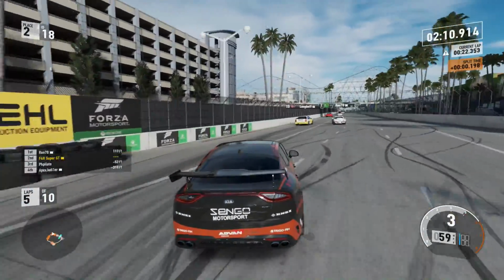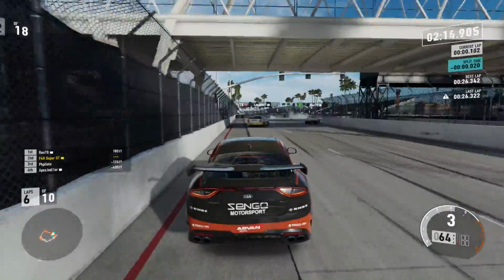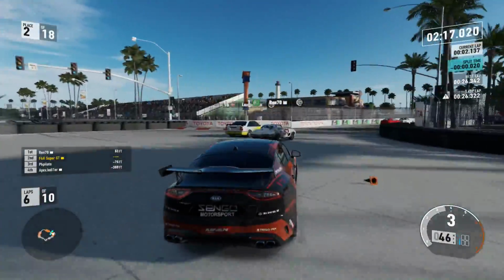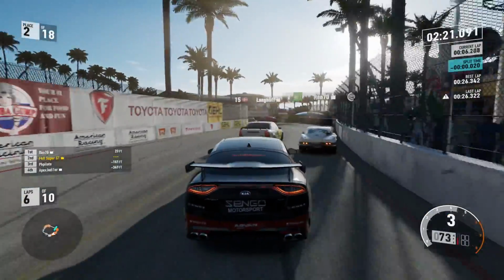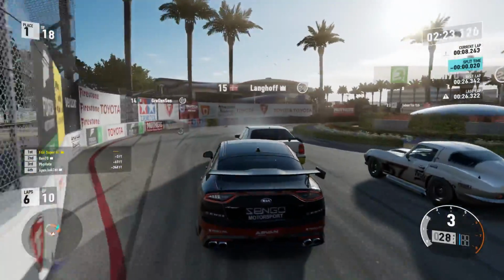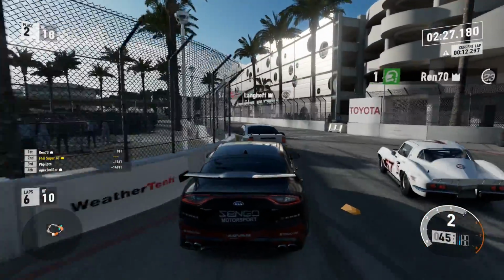The guy ahead just taking a nice big cut to get ahead of that back marker. Suppose it got the job done. Now under the bridge into turn 1. The Stingray actually hitting the apex there, literally. Into the roundabout of death. What is going to go on here? It's basically a car park.